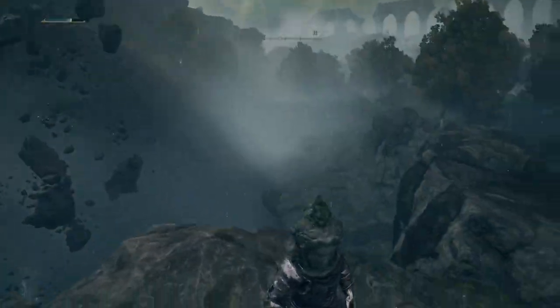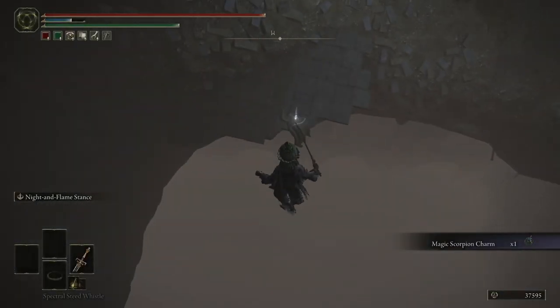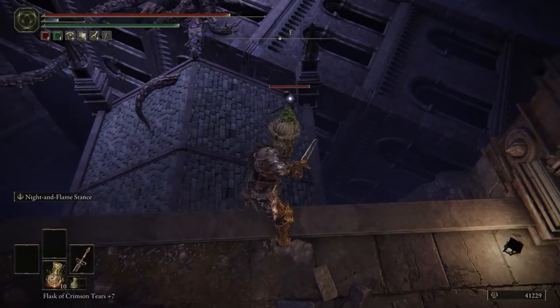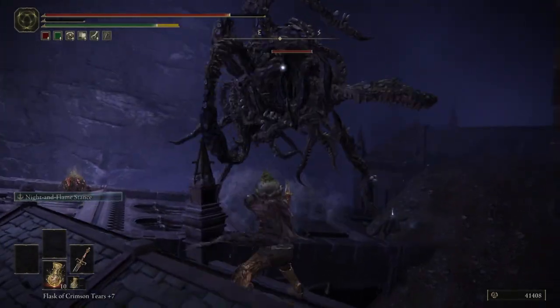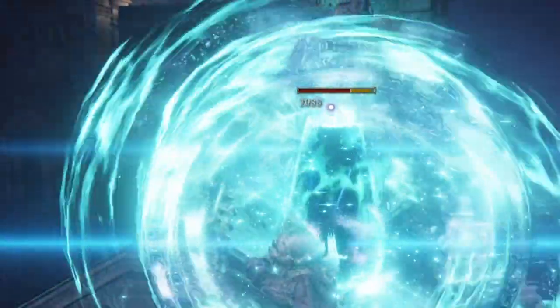Oh, okay, it does one of those. Gotcha. I can see why it's broken. Oh, great. All right, we've made it to the Eternal City. Okay, let's try this move. Okay, he's dead. Let's try it on this guy. Oh, no mana. Ow. All right, does this do damage to this guy?